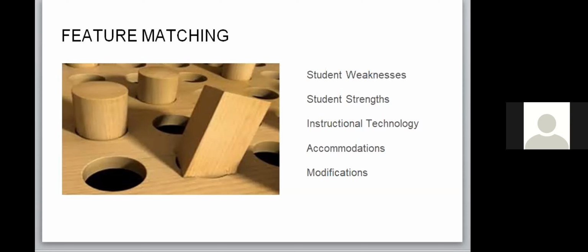We have some that are one-to-one with Microsoft Surface tablets. We have others that are one-to-one with iPads. We have others that are one-to-one with Chromebooks. We have others that are like one-to-what? And that's fine. That's regionally just what happens with our education system that I won't get into. But instructional technology is something to consider when you're feature matching. Is there something a student's already using universally that really works well for them? Make sure we're taking that into account with assistive technology, because in my area, you move half a mile to the east or half a mile to the west, and that might not be available to the student.